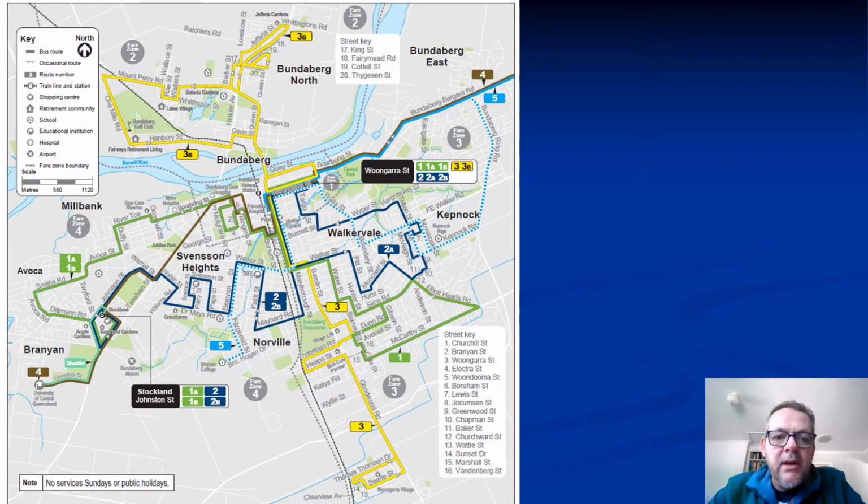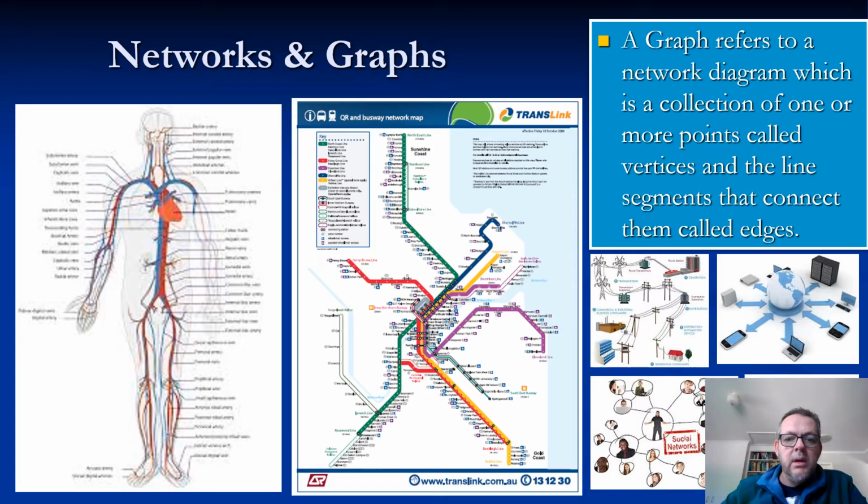Now, you're familiar with the Bundaberg bus situation. So what we have here, we also have a network here of buses that go throughout Bundaberg. And I just nicked that off the bus link thing this morning. You can see that there are various paths that the bus takes through the road network. So we can understand that a network can be a series of connected lines here.